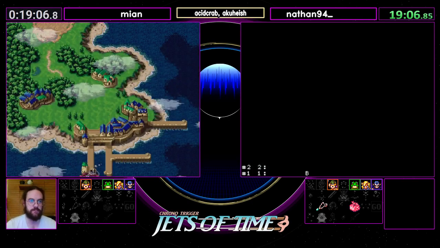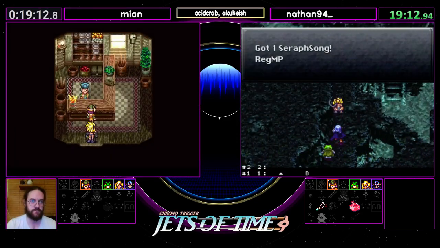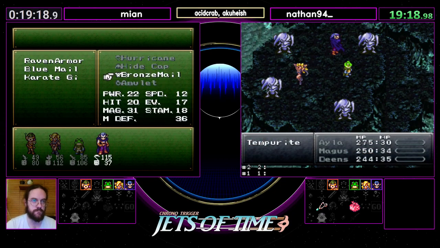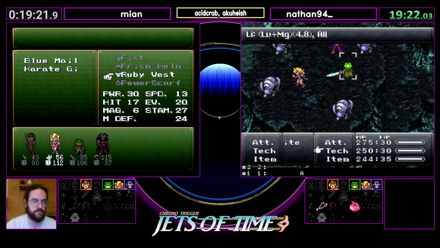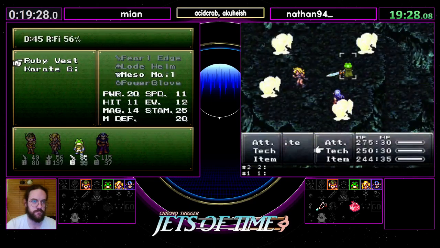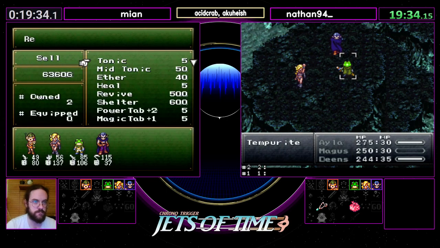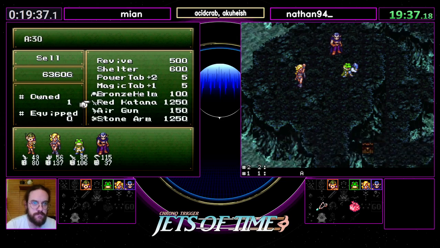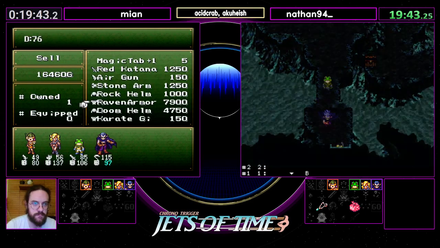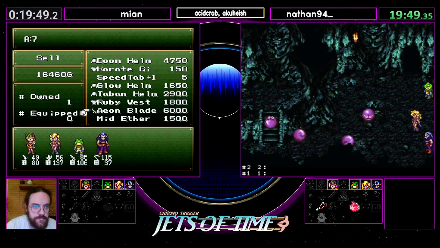Because as you know, with the way that works, certain characters, the characters who aren't Robo, Ayla, or Magus, have to be taken to the end of time to learn magic before they can learn anything past their third tech. And so, since we already know Luca had 2 techs unlocked, you're absolutely right that we might not see as much of a gain from having these tech points go on Luca, but Frog, Ayla, and Magus are all going to see gains. Frog just because we got him a little later.